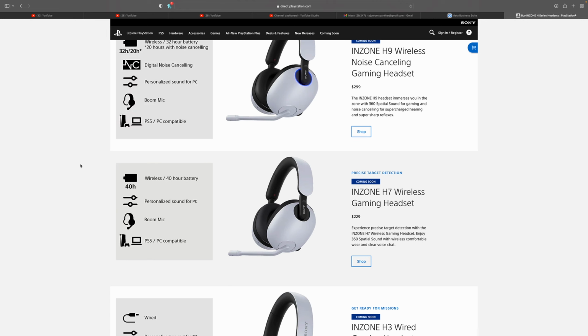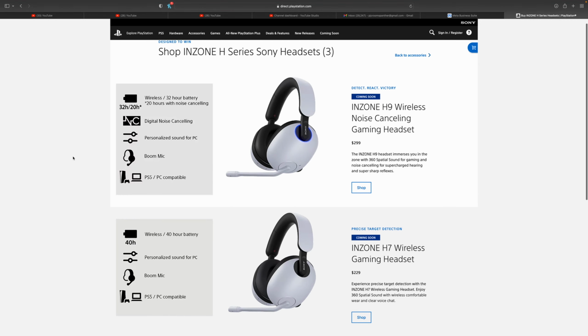The personal sound on PC, I know you can personalize them all, but that is big to me. And I really don't need the extra stuff. And it has great audio as well, super comfortable. And then in the H9s, the only real difference is that you have the digital noise canceling. And also the really cool feature, I'm sorry, on the H7s and the H9s is that you can connect your phone or any other device along with your PC or PS5. So you can have two audio sources coming in at the same time. So if you want to listen to music while you're playing games, you can, without it affecting the actual game, which is a really cool feature. I definitely like that a lot.